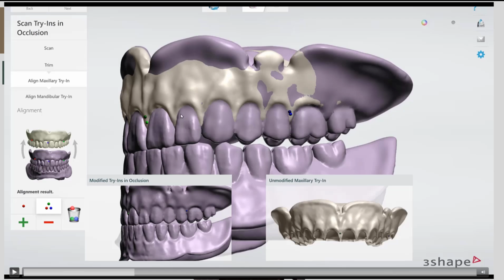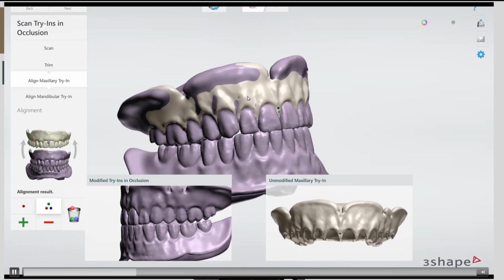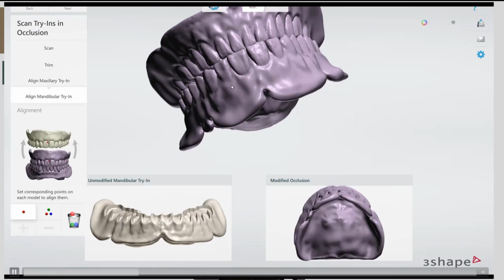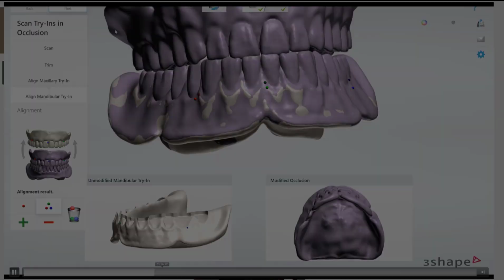So there are a couple ways in which you can try to align this. You can try to align it like I am here with the interproximals like this. If you do have a full complete scan, so let's say we made a dummy order and we scanned this in as a copy denture, all one piece, or we scanned the new bite with a Trios, all one piece, you could align the tissue surfaces because they should be the exact same tissue surface, and that could help. But there are just some instances where it's going to be extremely difficult to align these two cases.